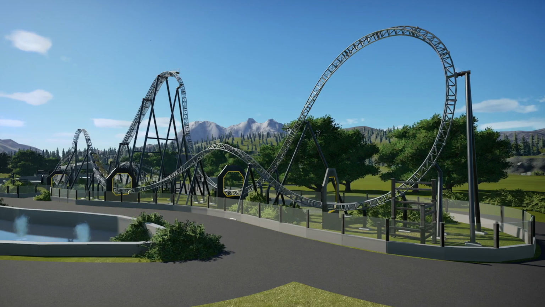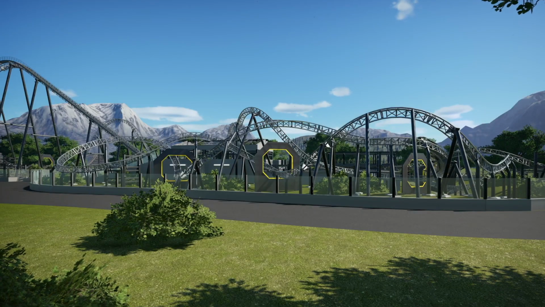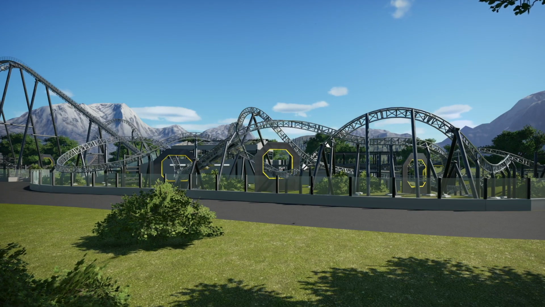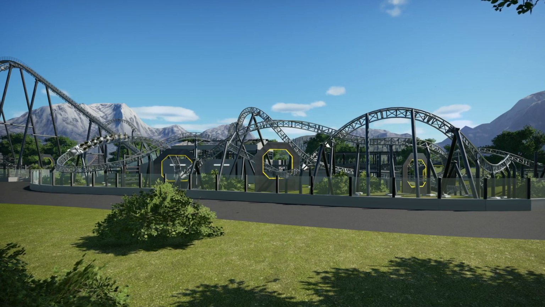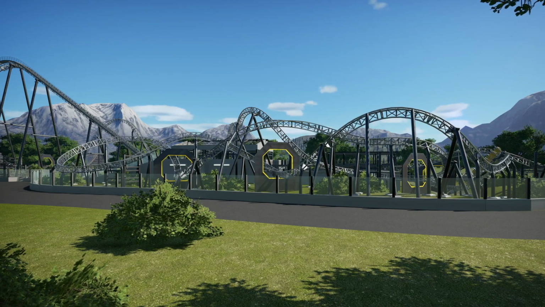This is an Intamin Mega-Lite called Precinct, and the description says, "Hi everyone, this is an Intamin Mega-Lite I created. It's probably my most realistic creation yet. It's inspired by a number of different coasters, new gen Intamins especially. It took around 10 hours to create. Hope you all enjoy. Welcome to the Precinct."